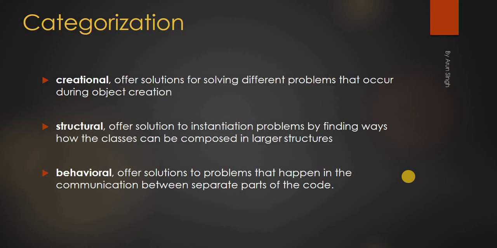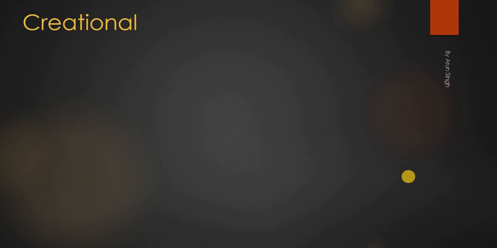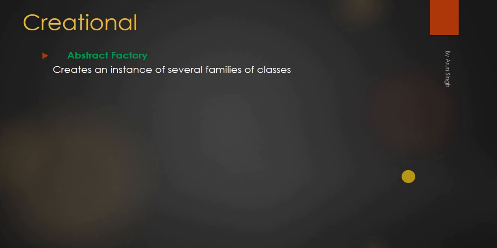I have one method, I have a second method. How will these two methods communicate? Look in behavioral design patterns. Let me go one step down. How many creational patterns are there? There are lots of creational patterns. I will look only at the few which are majorly used in the market.